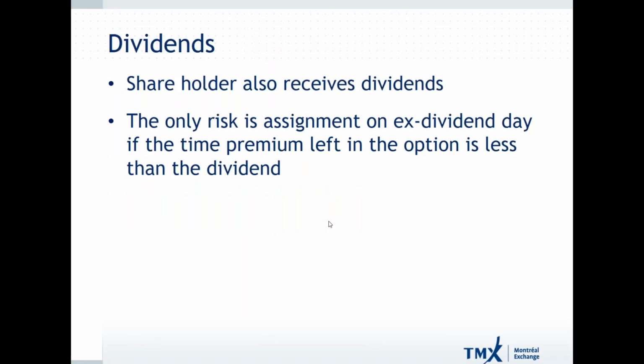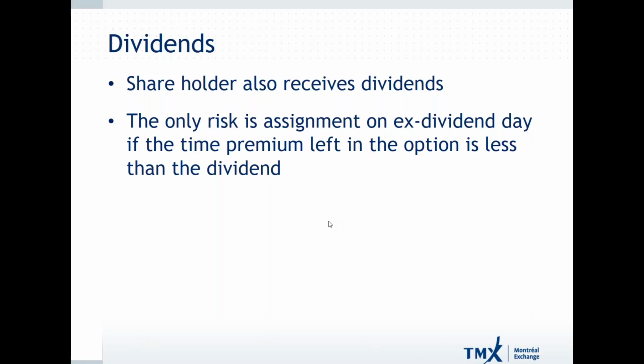A couple of considerations here, and again, we're going to jump into a quick example in a moment. Just recognize that the shareholder also receives dividends. So if you build a dividend-centric portfolio, and you're collecting 3 to 4% annually in dividends, and you can add another 3 to 4% conservatively in option writing, you've essentially doubled your yield, or doubled your cash flow on that portfolio. So it becomes a very, very powerful approach and complement to a dividend-centric portfolio.